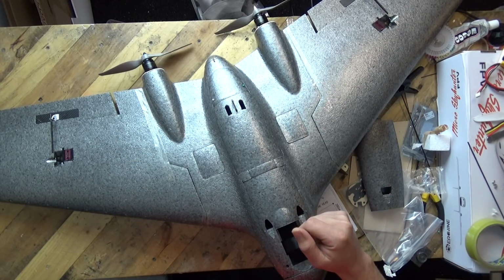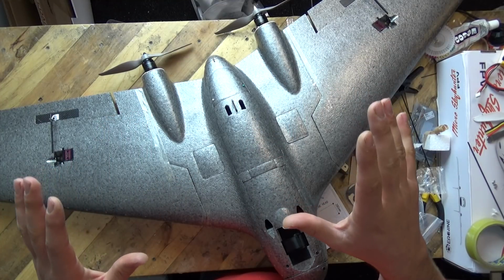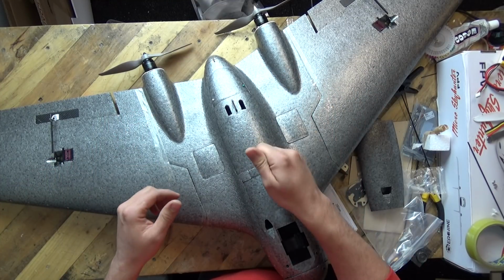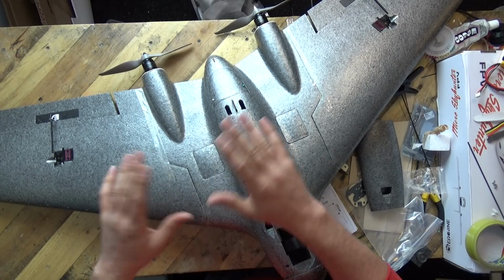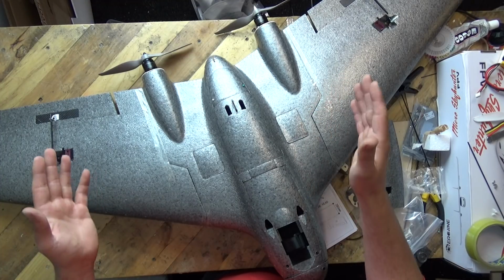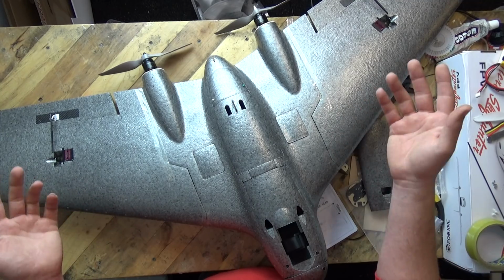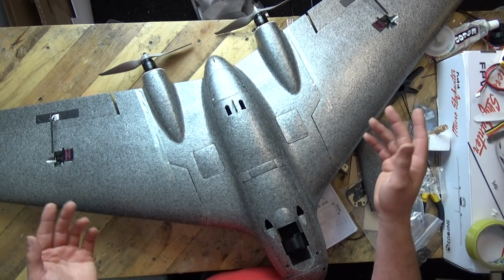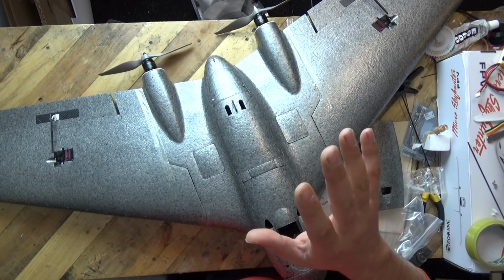Because it's quite likely to be the maiden of this one. And unless this model exhibits terrible roll when I've banged the throttle up, then no, I won't be doing counter-rotating props because I've not found any need to. Even massive aircraft like the Hercules, do you know how big that aircraft is? All the props rotate the same way. Anyway, I won't go into those details.